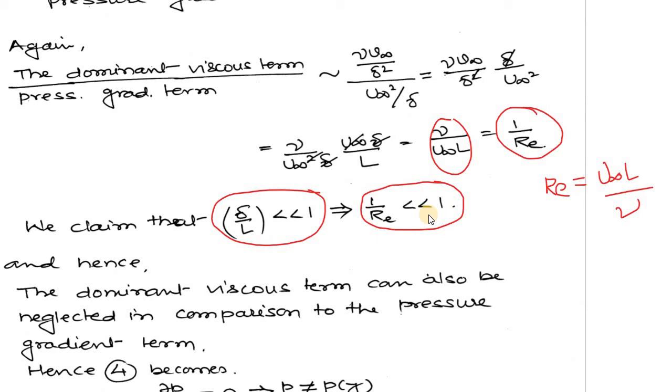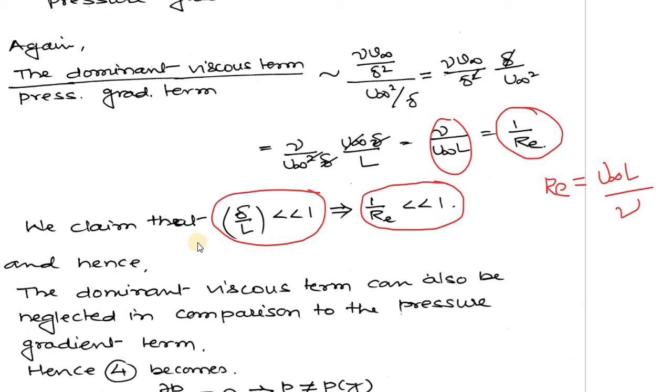This is in fact very important because for practical purposes you will not be able to find out the thickness of the boundary layer or the characteristic length. Even if you know the characteristic length, the thickness cannot be known. So how can we find out whether the boundary layer region is confined within a thin region or not? That depends upon the value of the Reynolds number. If 1 by Re is very small compared to 1, then the boundary layer region is confined within a very thin region adjacent to the surface of the plate.